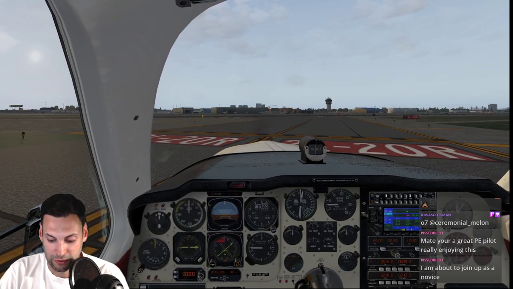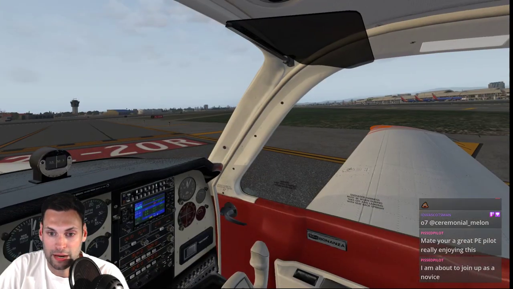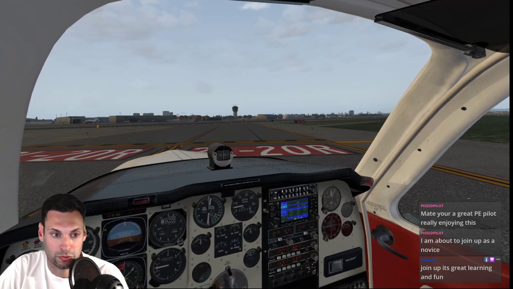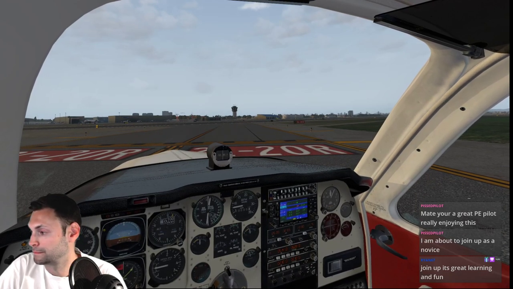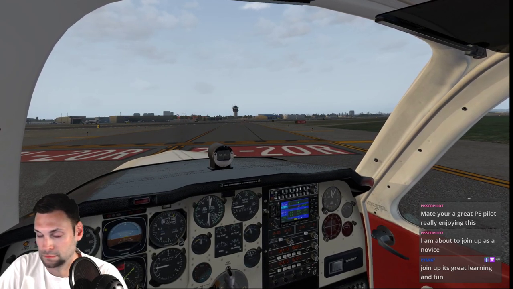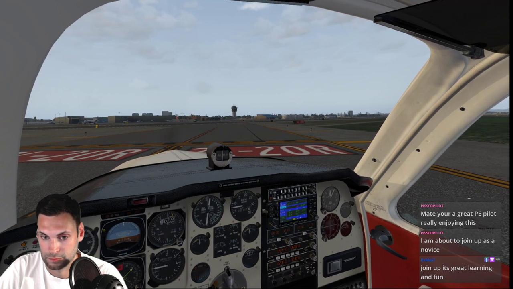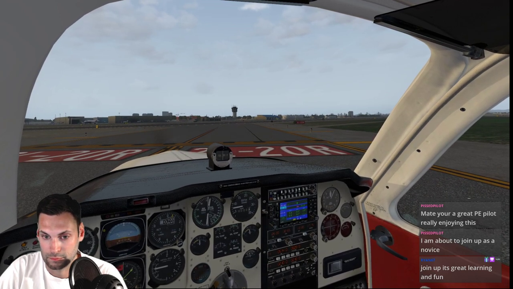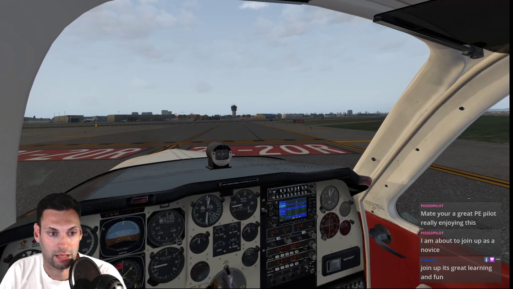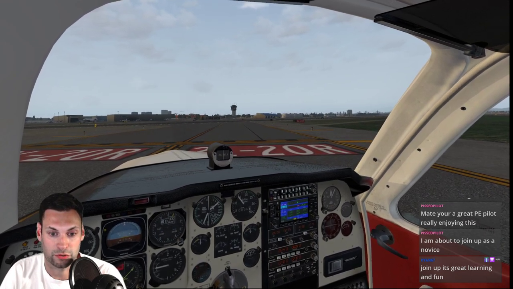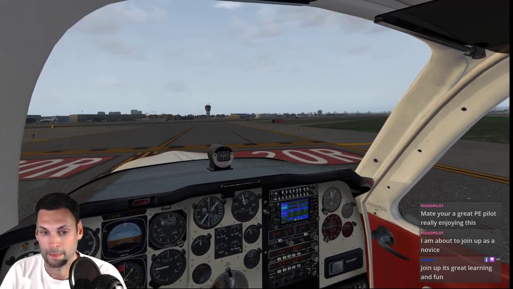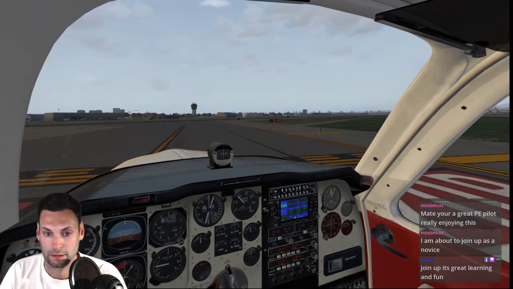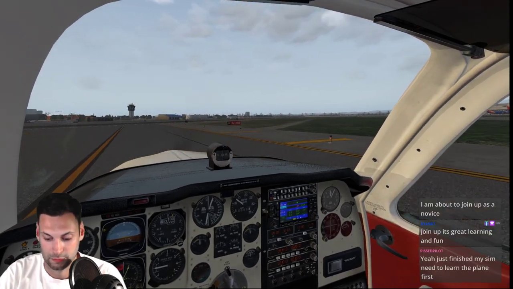Johnny Tower Bonanza 204 Lima Echo, clear of 20 right at hotel. We're straight across to ACI West. That's for Lima Echo, cross right 20 right at hotel, taxi ACI West via Bravo. Have a good night. All right, crossing 20 right at hotel, ACI West via Bravo. 204 Lima Echo, have a great night. 207 Echo, contact Connection Vegas, good approach here.